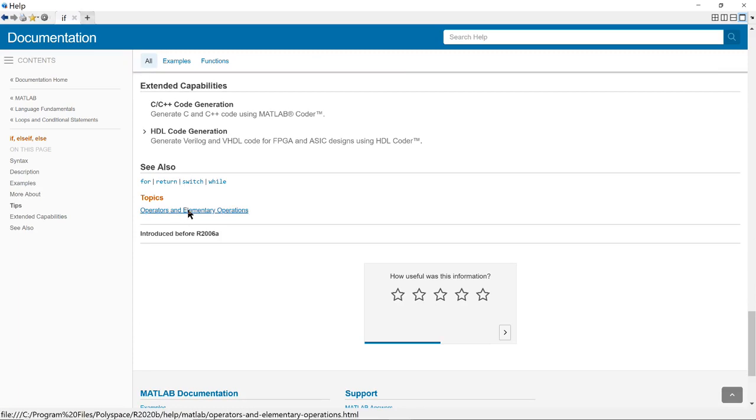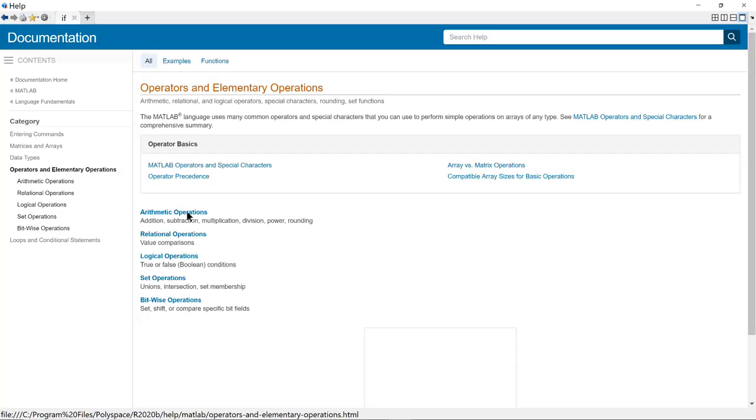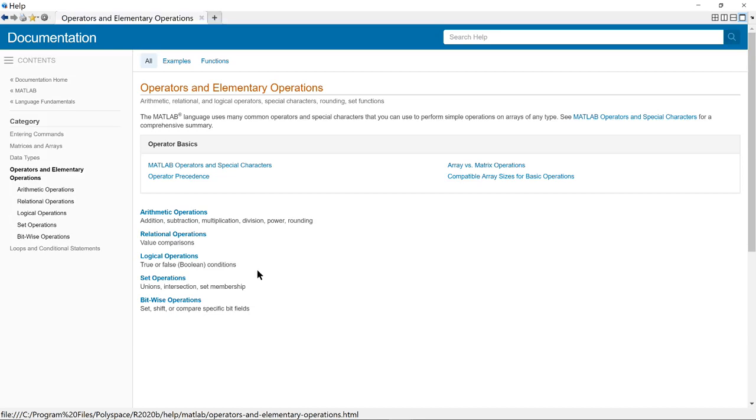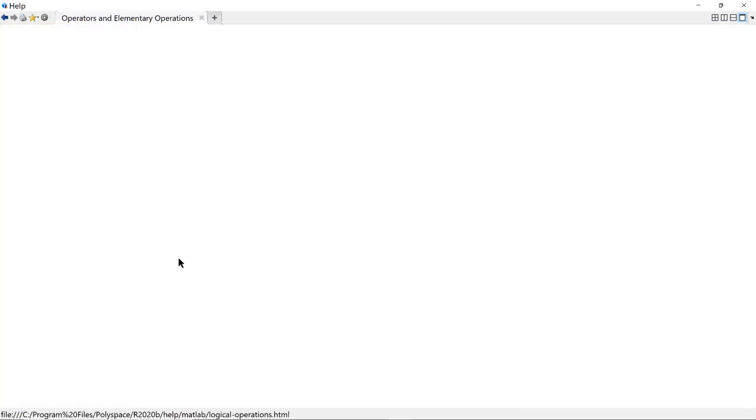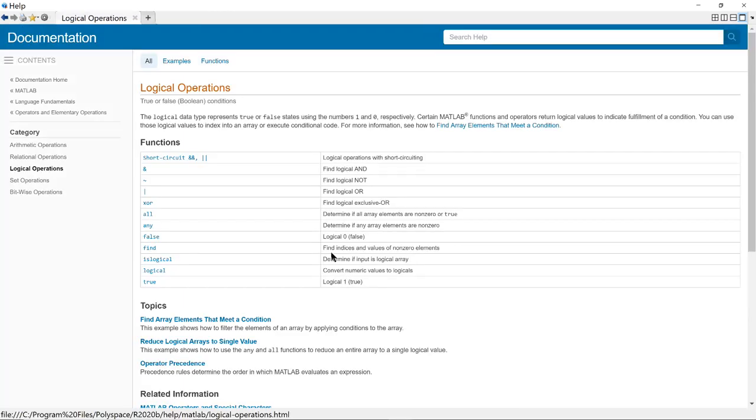So let's see the examples. We have an A here, there is a B array, A or B, true, false, compatibility conditions, and so on. So I can use the OR command.